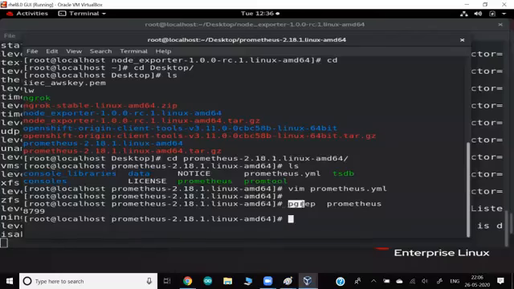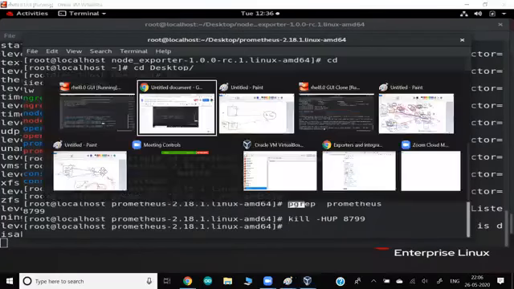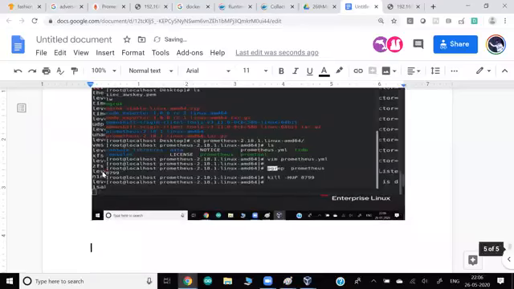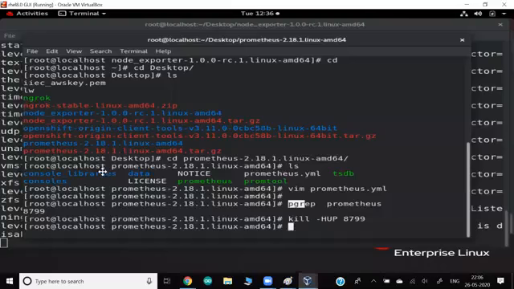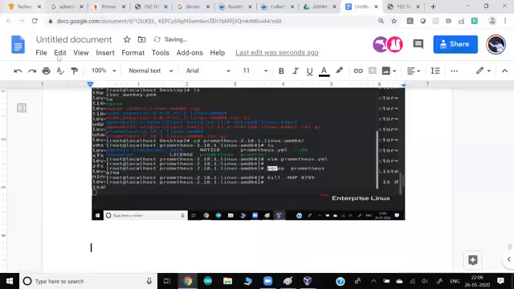Because you know the process ID, I can use kill -HUP on 8799. Okay, that's all. It reloads the process, or reloads the configuration file. Now again go to my Prometheus. Now you see one more target has come up.